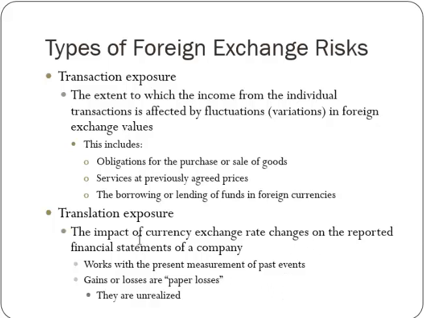There's also translation exposure, which is the impact of the currency on the reported financial statements of the company. If you're an American company and you have to report money to your shareholders, and you're doing very well and you make profits in your branch in Japan, but then the yen goes down, well, that number is going to be less. You may have told your shareholders you're going to make a certain amount, but it turns out your profit is less because you're making it in yen and the yen has gone down.